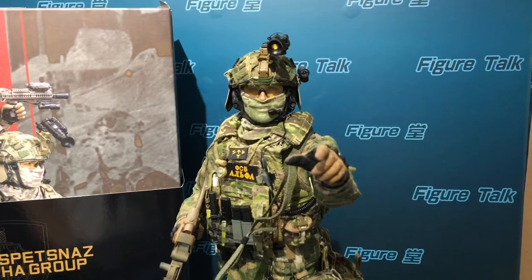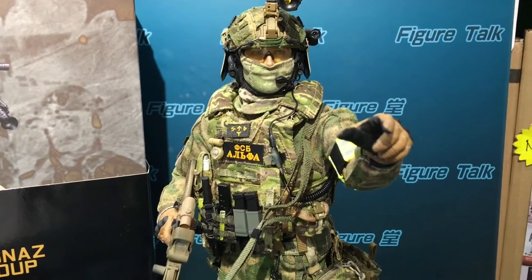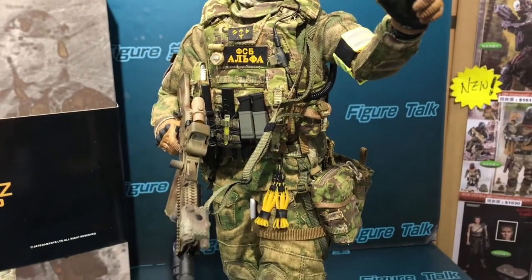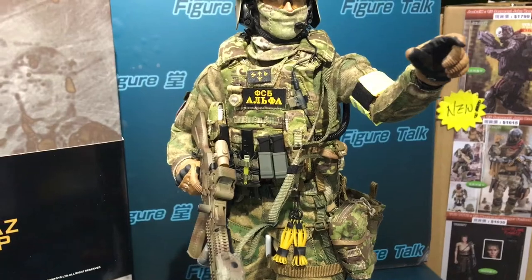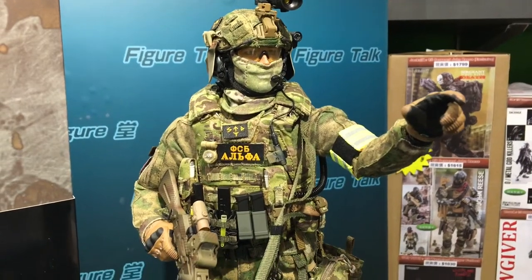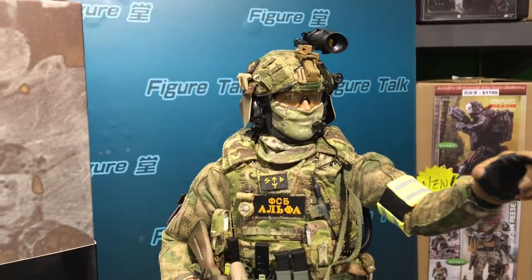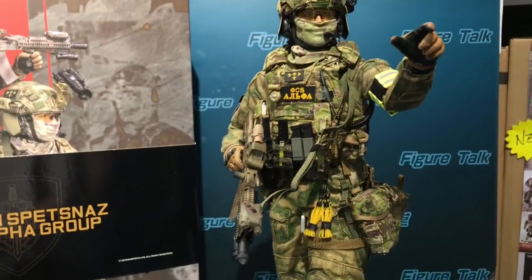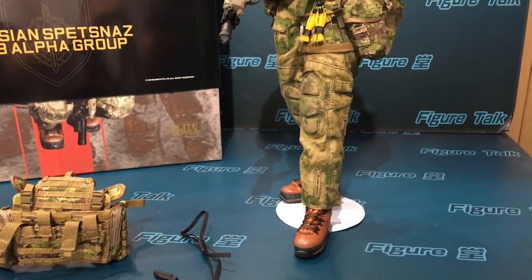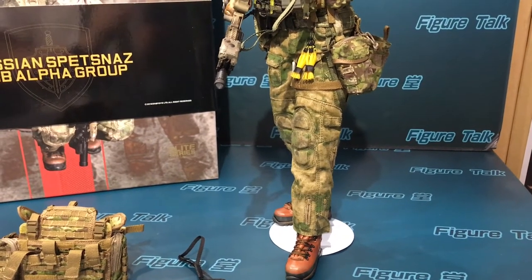For myself, this is a top-grade military figure. You can see all the details — accessories, equipment, pouches, sling, parts, weapons, firearms, goggles, night vision goggles, and helmet. It's all very accurate in my point of view. The boot is made of leather — real fabric boots. The camo is a specific dyed pattern made by Demtoys.